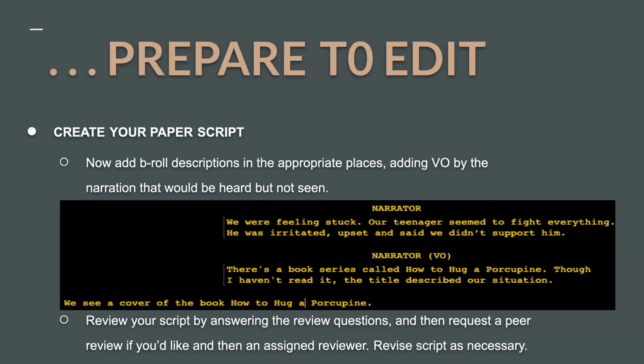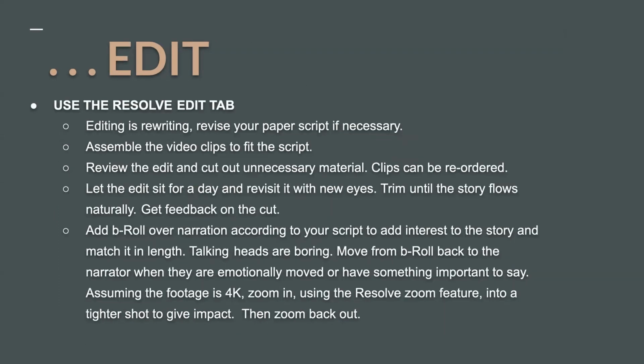Now that you have a script completed and ready to go, it's time to open Resolve and edit your story. The video editing process is a rewriting process. First step is to assemble the video clips on the timeline according to the order on the script. Next, review the edit and cut out any unnecessary material. At this point, clips can be placed in different orders.